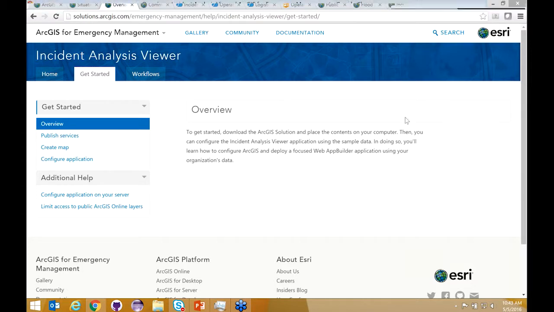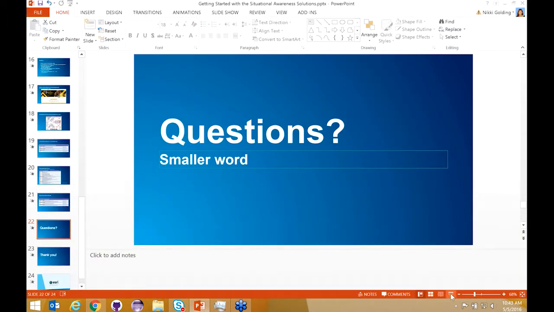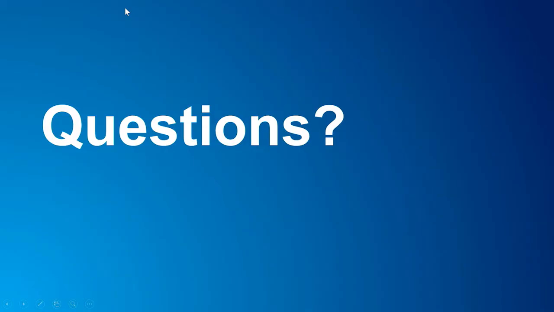One other thing I wanted to talk about just for a second is field collecting information. Some of the information that you see on here may be best provided by someone who's standing on the ground someplace. That is another way to pull that information out of the field, get it in real time, and show folks what's happening. That is an out-of-the-box capability with ArcGIS Online. It's a very, very simple thing to set up. The important thing is, when you look at your organizational needs and workflows, to decide who should be adding information, what kind of information they should be adding, and how I can make the best use of that to enhance situational awareness and decision-making abilities at the EOC.